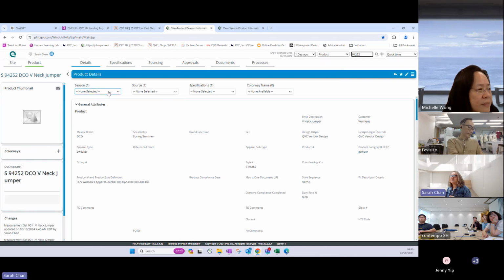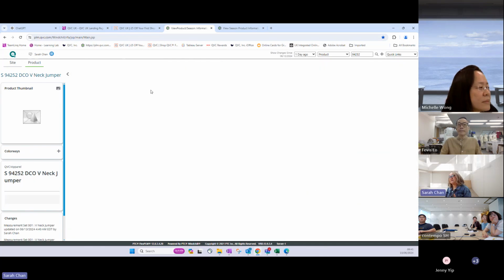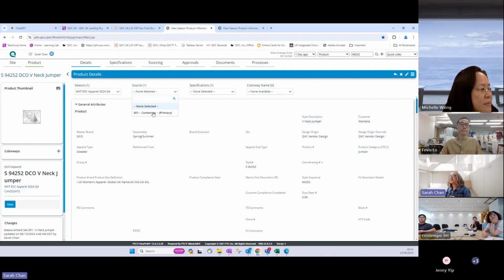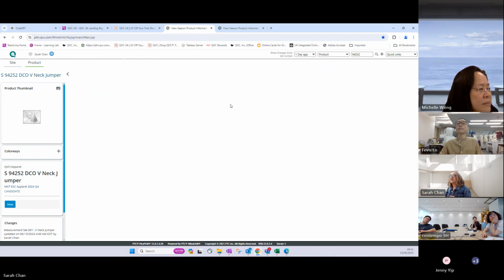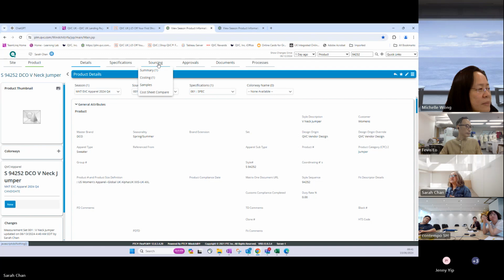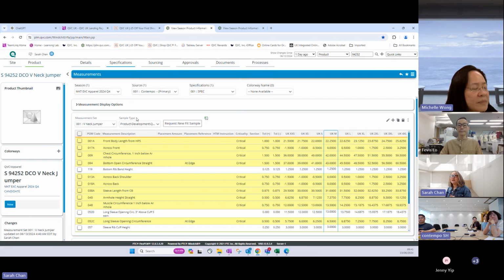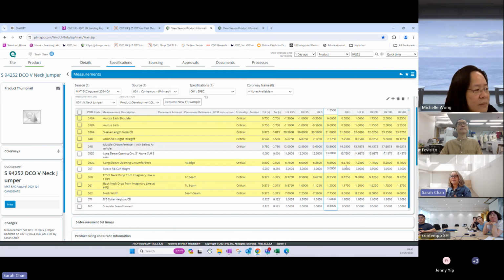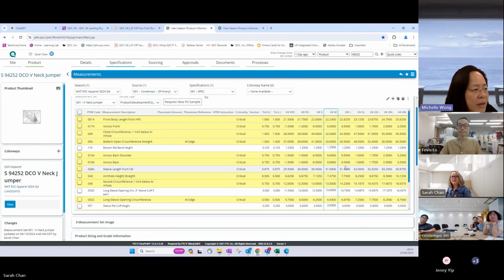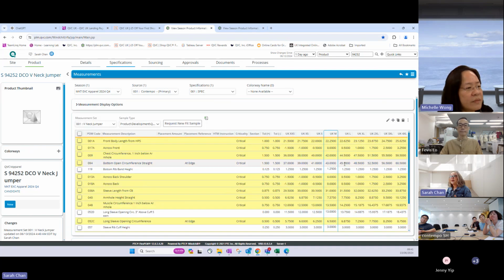So this is now you going in, for instance, and now you can see the measurements. And all you now go and do is update. So isn't it a lot quicker when you can use a template? Yes, fine. Yeah. Okay.